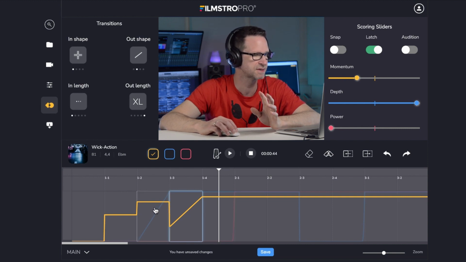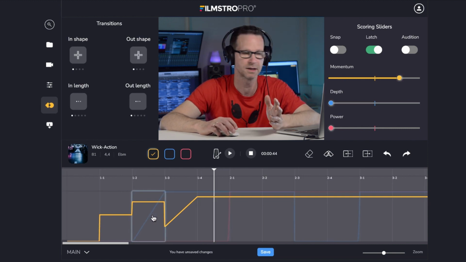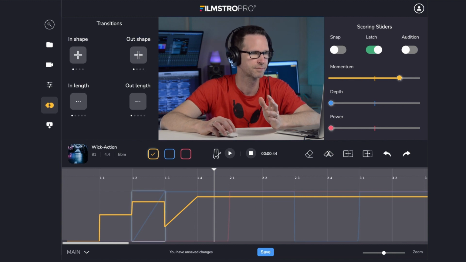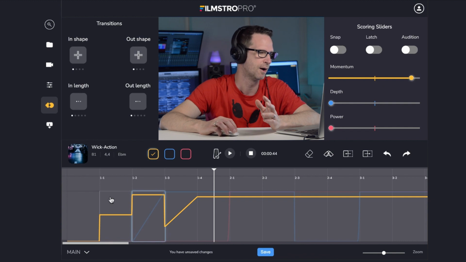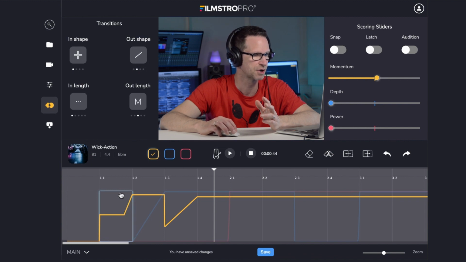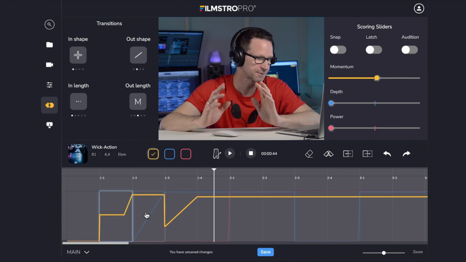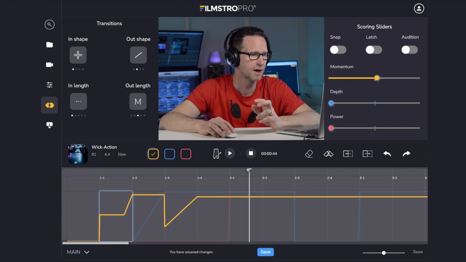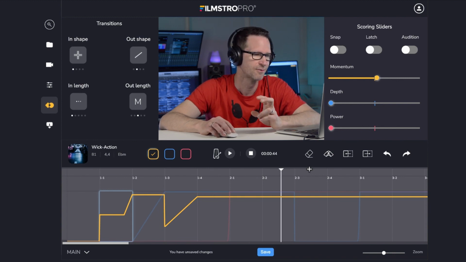You can then obviously revisit any block you've previously done and go, oh, okay, well, I got that just about right, but I probably prefer it to be here. Then you can go back in and go, well, actually the transition from this one to this one needs a bit of work, so why don't I just change that to adding a couple of transitions, stuff like that. So that's latch mode.